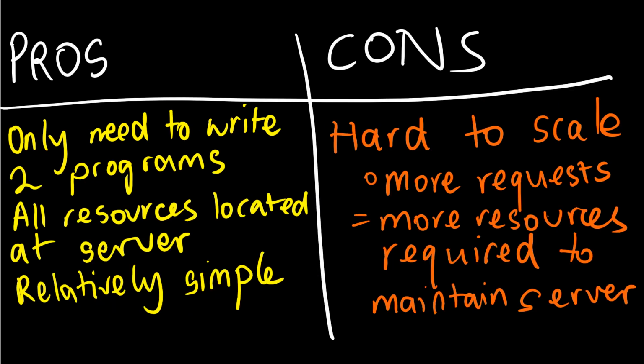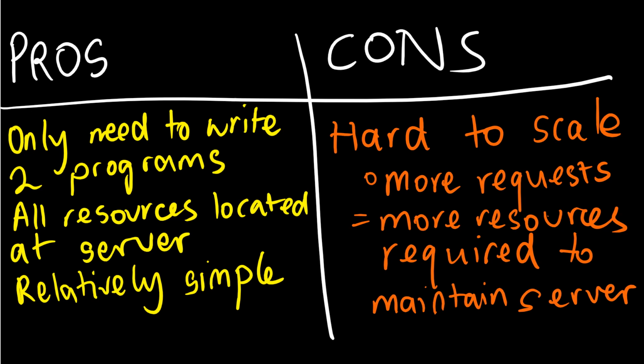All software architectures have pros and cons. These help us to make a decision about whether or not a specific software architecture is right for a given problem. In terms of client-server architecture, its benefits lie in the fact that it is relatively simple and a two-part architecture. Since all the clients are going to use the same software, we only have to write two programs, a client program and a server program, as well as a protocol for the two to communicate. Also, as all the resources are located in one place, the client knows exactly where to access a given resource at any point in time.